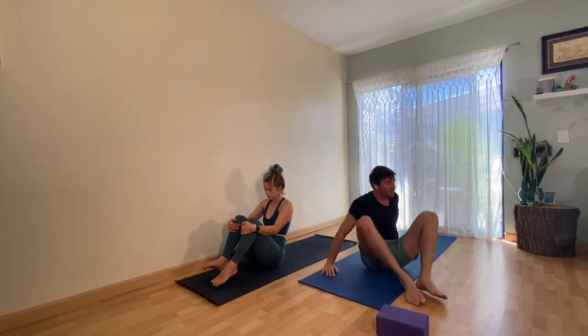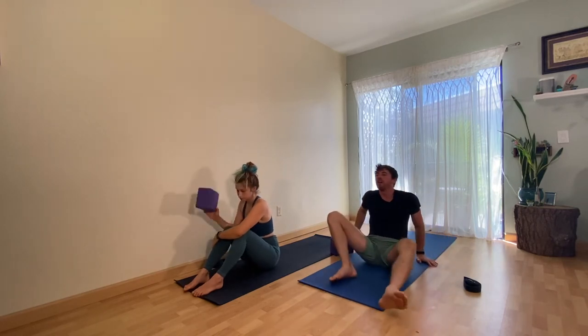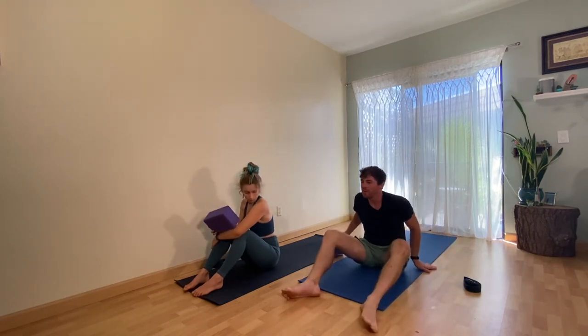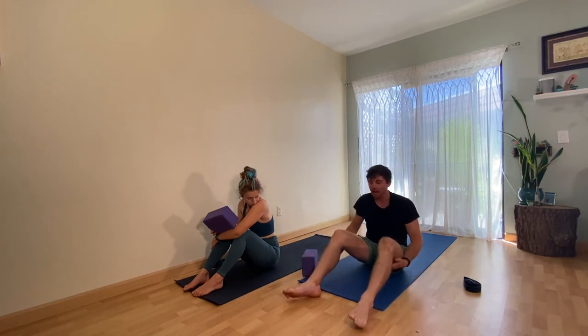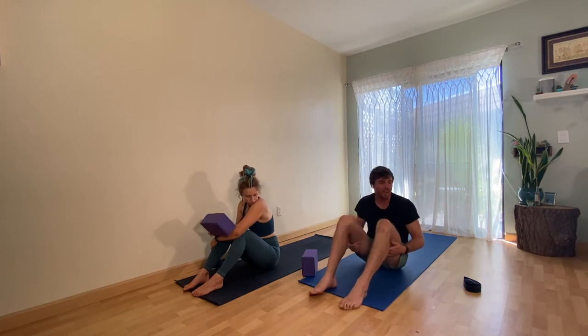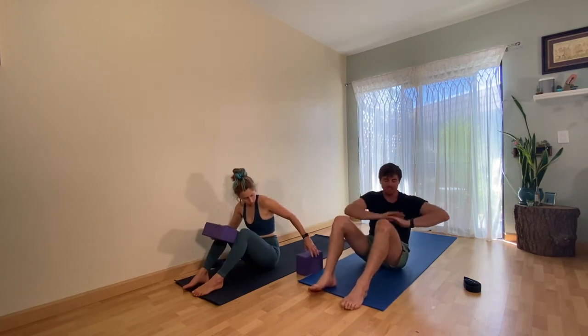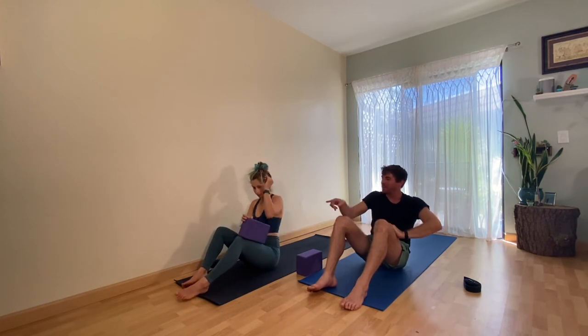If you have a brick or something similar near your mat, go ahead and grab it now. If you don't, no worries. I'll do it without the brick, just in case some of y'all don't have them. Macy, you'll hear, he'll do it with the brick. If you don't have a brick, take your hands and just push them into your left thigh. If you do have a brick, put the brick on the left thigh and drive the left elbow into it.